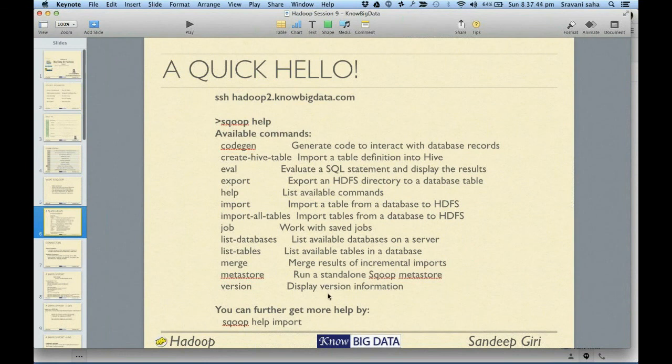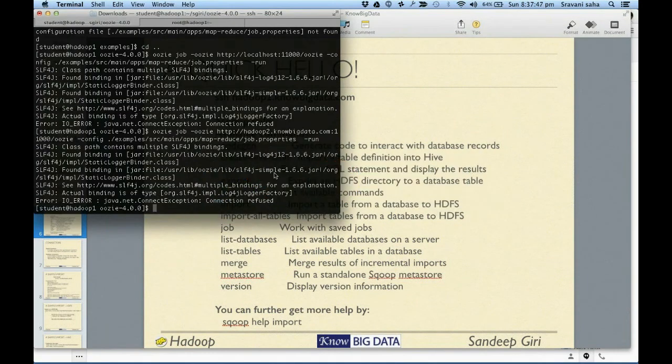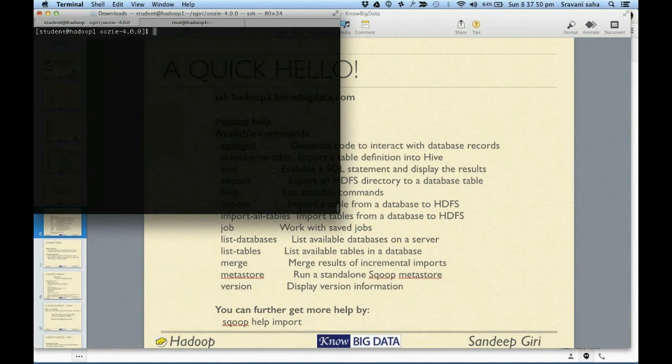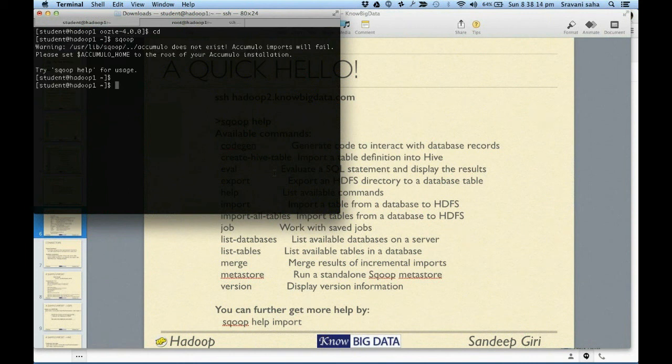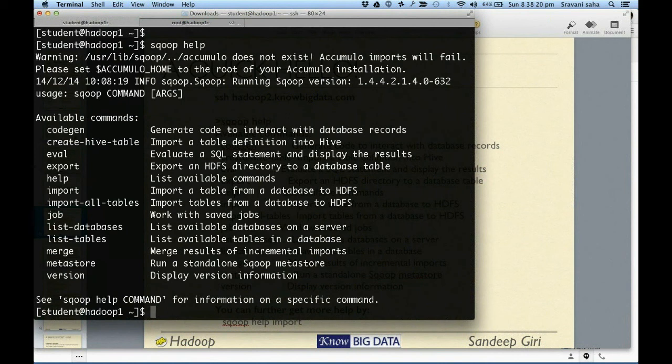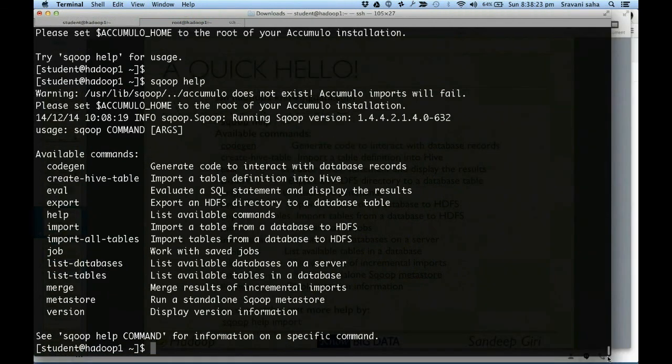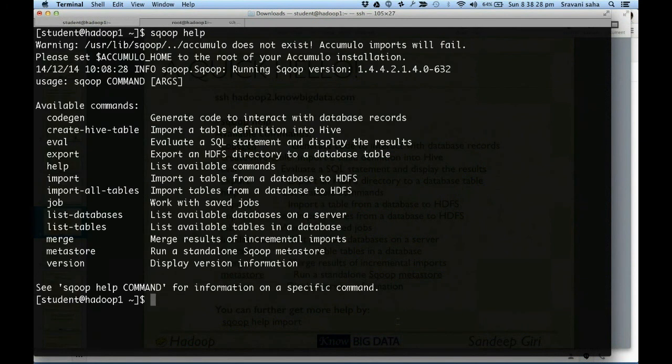Now we have, so let's just, so this is not something related to, cool. Now here we have, we'll say Sqoop. Let's see. Is the font big enough now? All right. Is the font visible enough?